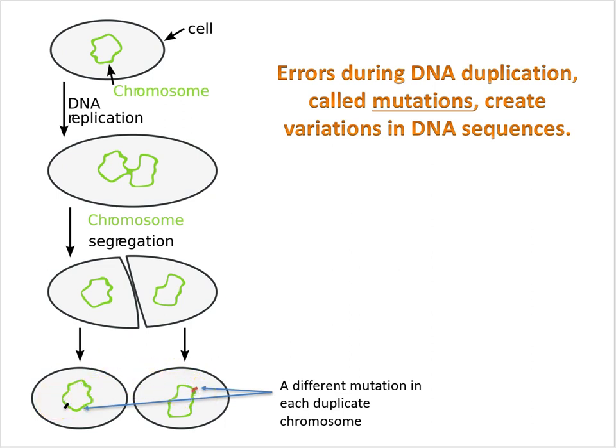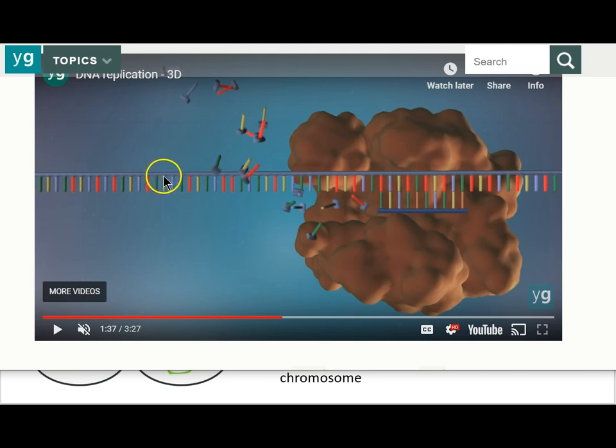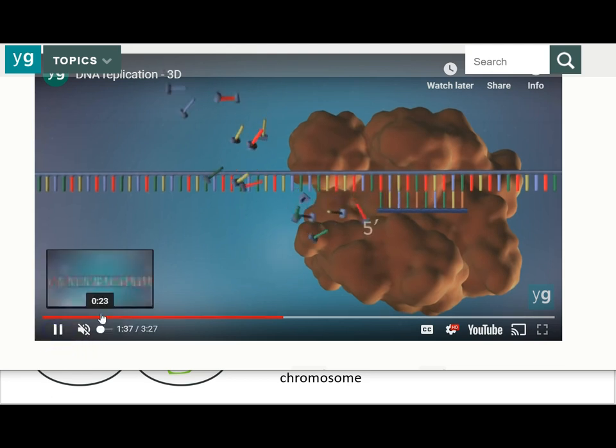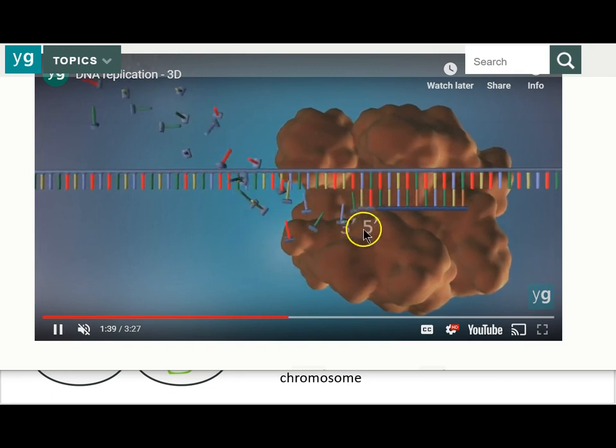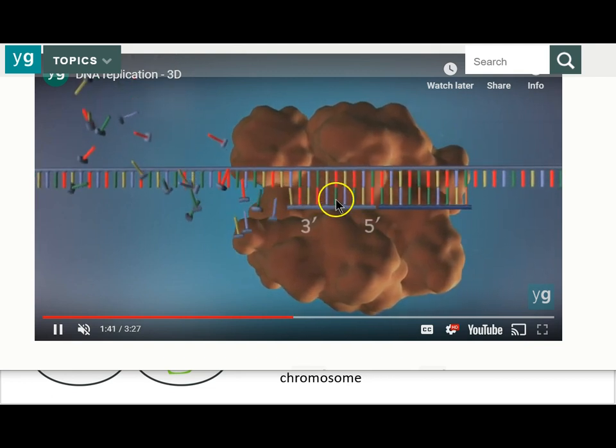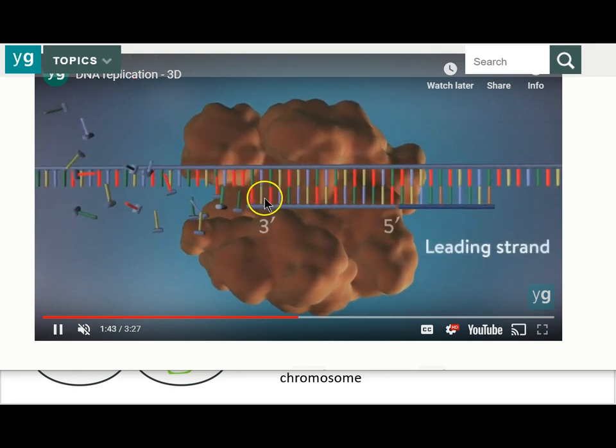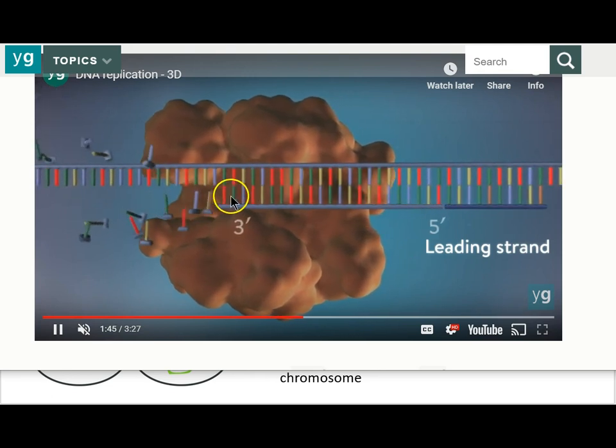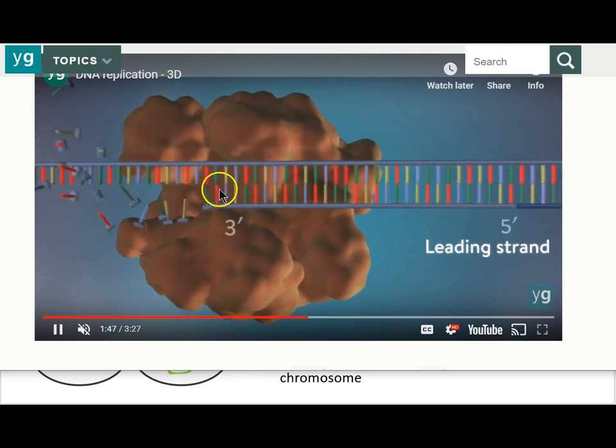And to see how these errors can happen, we'll take a look at our animation again. So here we have one of the strands of DNA, and here we have DNA polymerase, and it's building the missing strand. So let's let it play here. Now again, remember, due to the pairing rules, certain bases are sticky with others, so most often the appropriate base will be paired up with its partner.